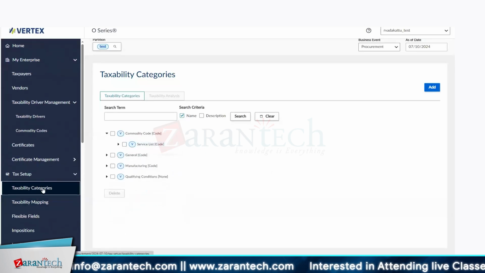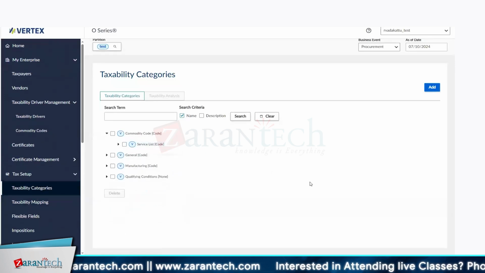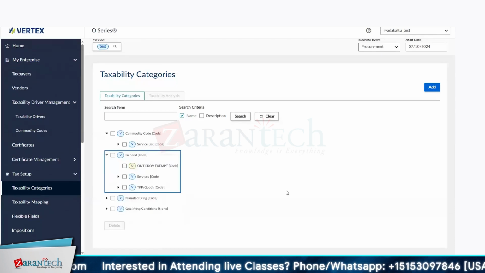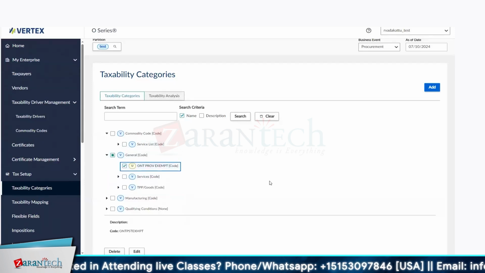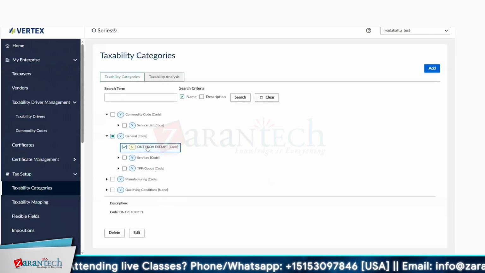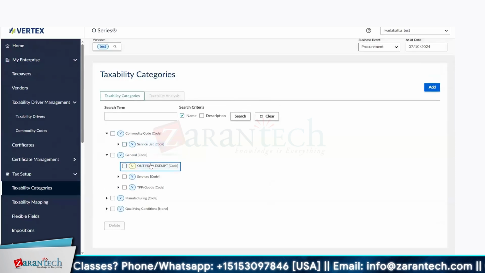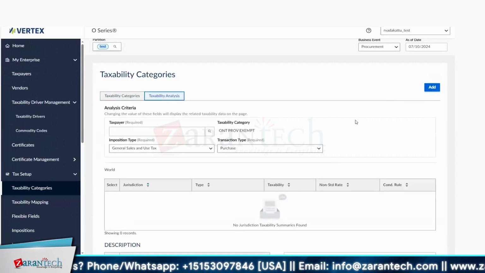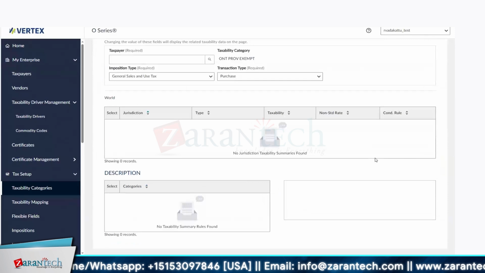Do we happen to create a brand new category, apart from what is there in the system? Yes, if you want, you can create a custom user-defined category also. Just expand that general code. You see, someone has already created one because it is user-defined. How can I check what this tax category is? You can see the tax rate on the tax analysis. Select it and go into the tax analysis. You should know for which country it is created.